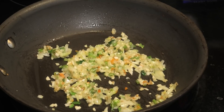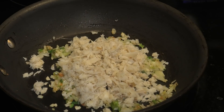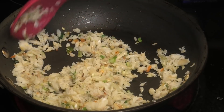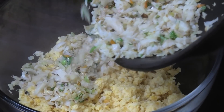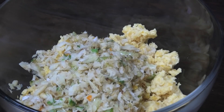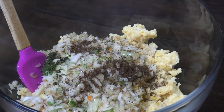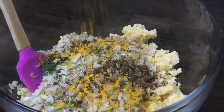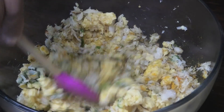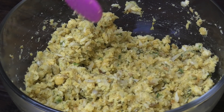Once those aromatics are very tender, go in with your cooked saltfish or salted cod and give that a mix. Allow this to cook for about one minute. Then add your cooked saltfish mixture to your blended dal. Add in some green seasoning, some jeera powder, and a little pinch of turmeric — or as we call it, saffron powder in the islands. Give it a mix. I just tasted this and it tastes amazing — if you love saltfish, you're gonna love this recipe.